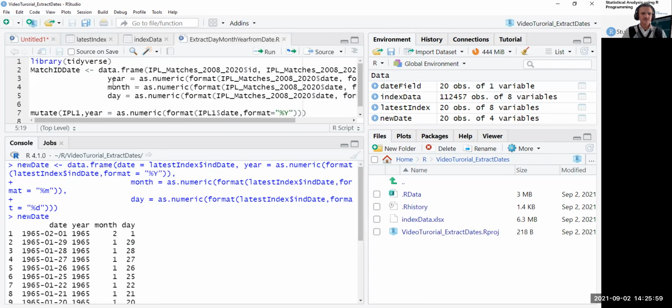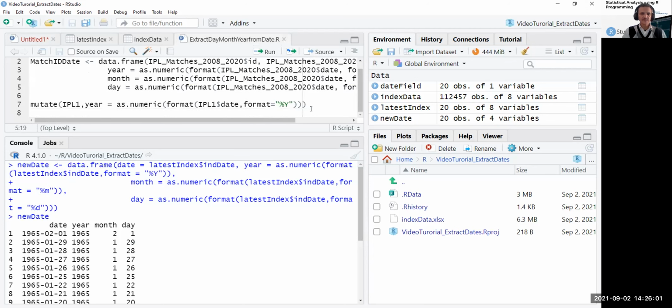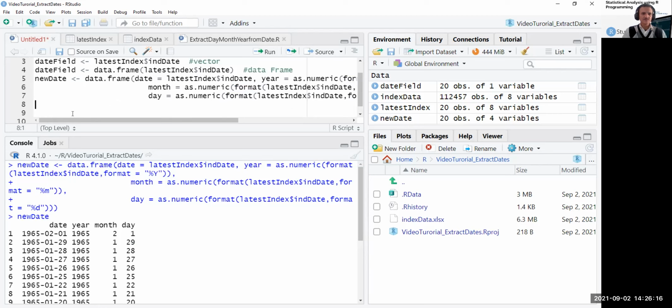And let's just make sure this is how we want to do that. We use the mutate function, and we will not use the data frame because that is already in the data frame. So we're going to use latest index, which is the one that we're writing it to.